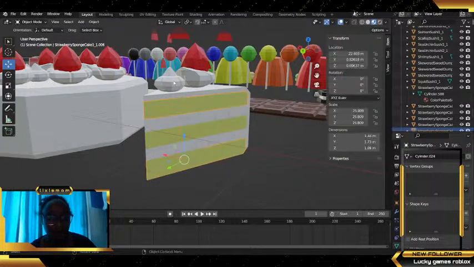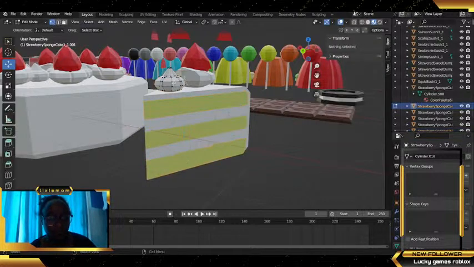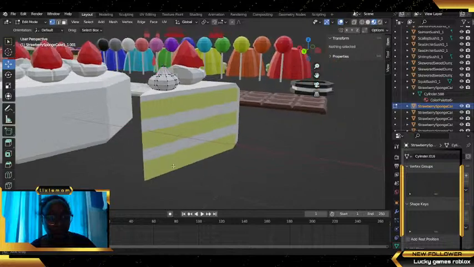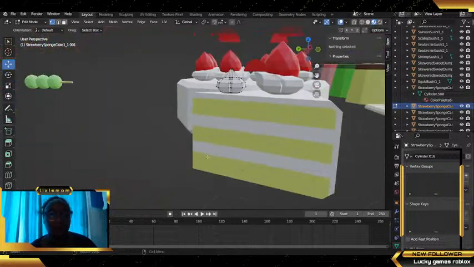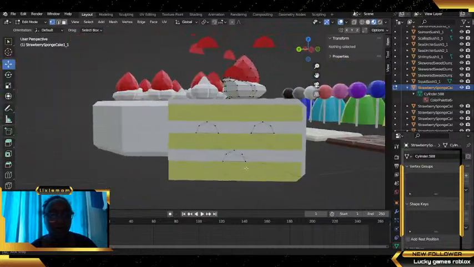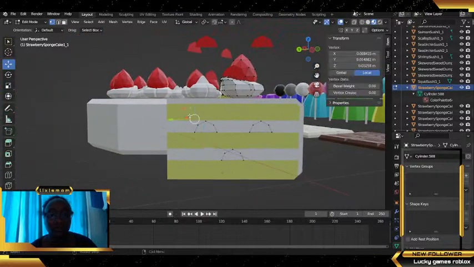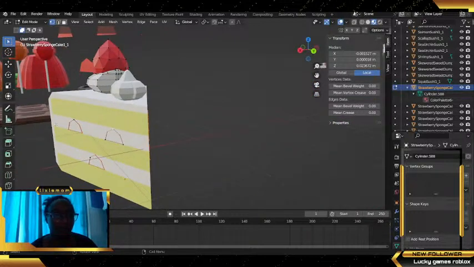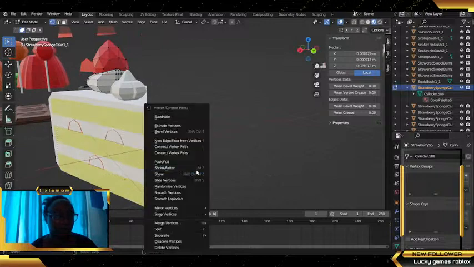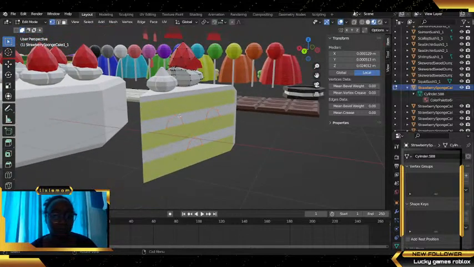So not this one, not here. Yeah, because I recall doing this. Okay, so we find them, they're here. So we're just gonna delete them. We don't need, am I not on selection mode? Anyways, yeah, we're gonna select all these vertices and delete them.